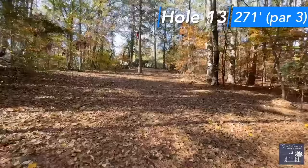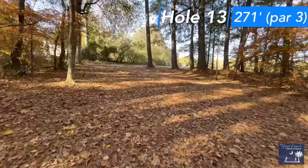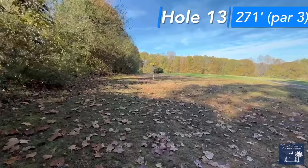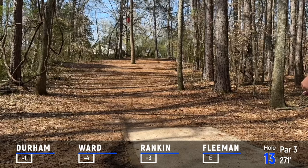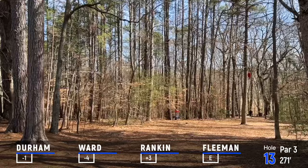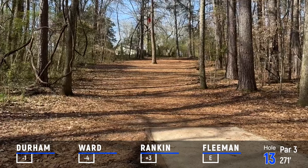Hole 13, uphill the hallway, 271 feet. You see this middle tree — that is just a huge obstacle when you're throwing off the tee. Also, if you look back behind the basket, you see the tall grass — that is hazard, so you want to get the shot to check up short at the basket. I think Larry is throwing a Buzz here. If you don't get it turned over enough, you're going to be left. It's not OB, but it is jail — it feels like OB.